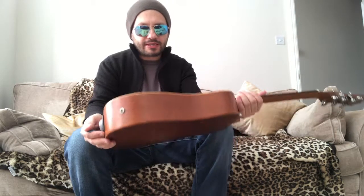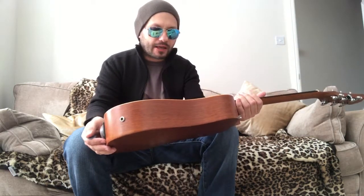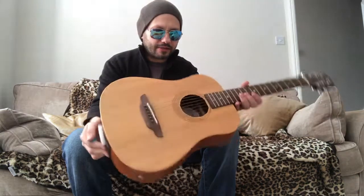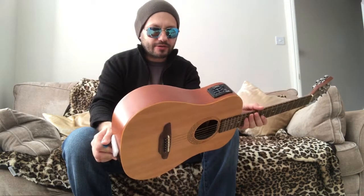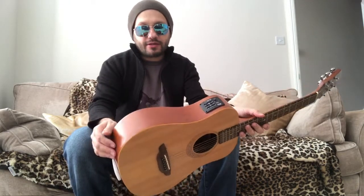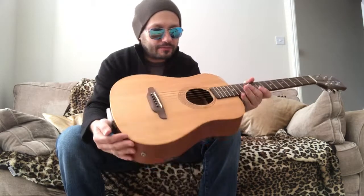But what I'll do is I'll get some new strings for it, and when my new amp comes, I'll plug it in. We'll go electroacoustic. We'll plug it into the amp. Give it some more sound samples, and I'll show you how the tuner works. Although it's not rocket science, but I'll show you that, and we will take it from there.